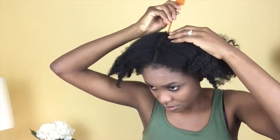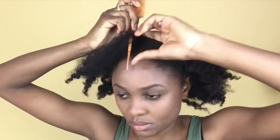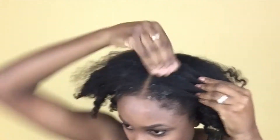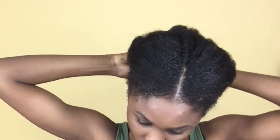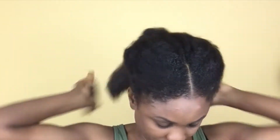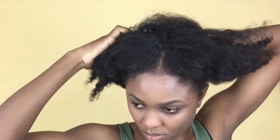I'm starting off on clean hair that's partially stretched, and then I'm just making a parting down the center of my head. I'm using some eco style argan oil gel to hold my parting separated, applying that on the middle portions of my hair at the front. You could do this afterwards but I just chose to do it before. Now I'm going to the back of my head, pulling out sections of hair, putting some gel in between each section, and brushing it to make a sleek ponytail. Each time I'm just pulling out fresh portions of hair, applying some gel, brushing it nice and flat, and then putting it in the hair tie.